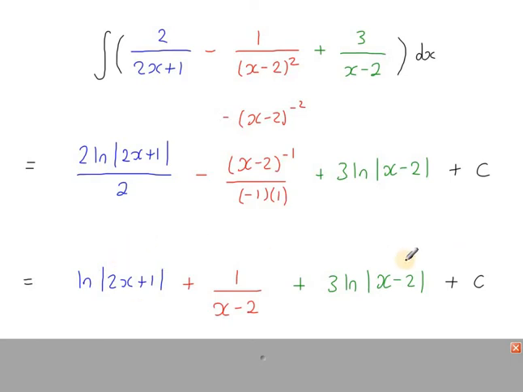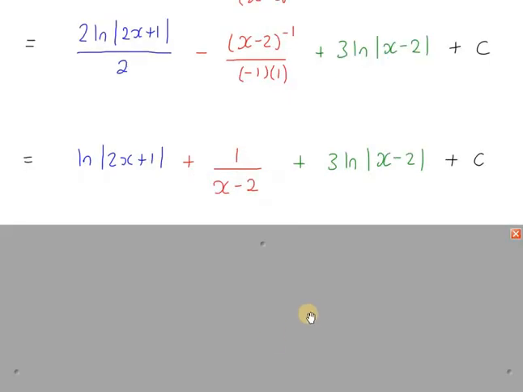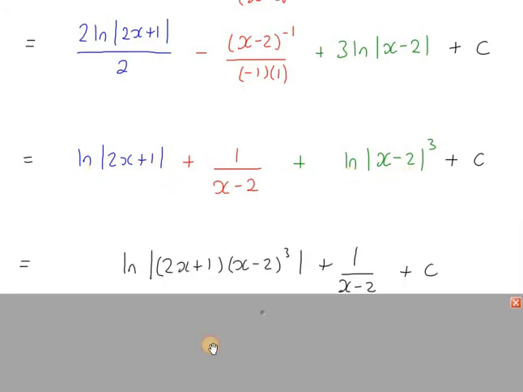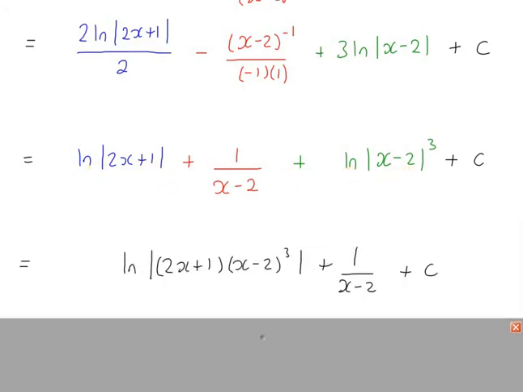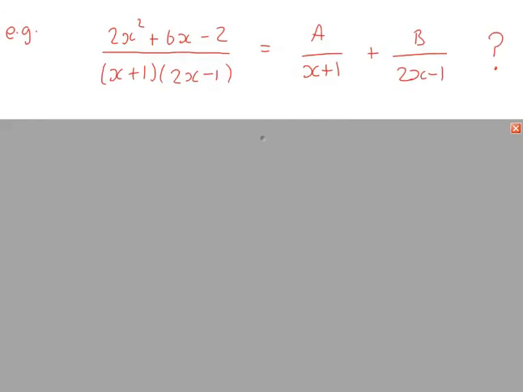We can combine these two log terms. It's not necessary, but we can if we want to. This 3, which is a coefficient, we need to get rid of that, bring that up here, and then if I use the multiplication rule for logs, we get these terms. This next example is something that's not worth copying if you're taking notes.